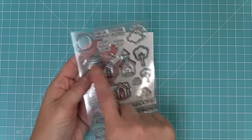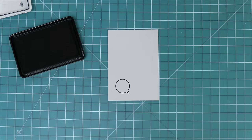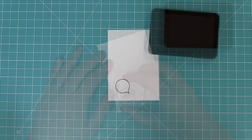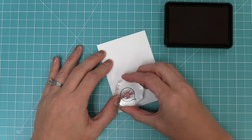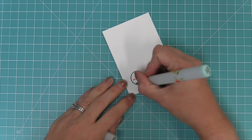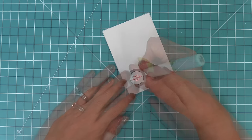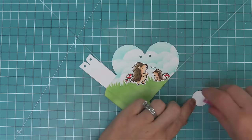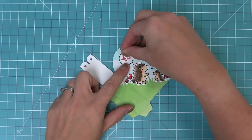Then we're also going to be taking out a speech bubble from the Happy Village stamp set — a ton of our stamps have speech bubbles in them, so just shop your stash and find one. We're going to stamp the Happy Valentine's Day phrase from the Porcupine for You set in some red ink to go along with our red mushrooms. Then we can use a light blue marker to add a little detail right around the speech bubble to make it look kind of three-dimensional, and die cut that with the coordinating die. Now we'll have this perfect little Happy Valentine's Day that we can add on to the heart pouch.